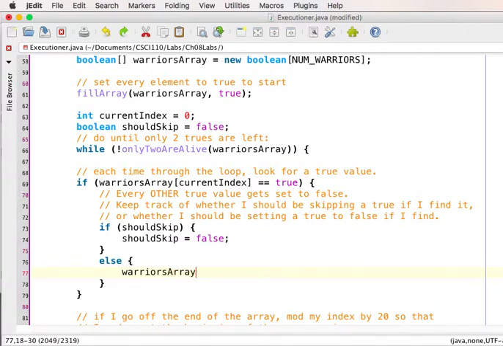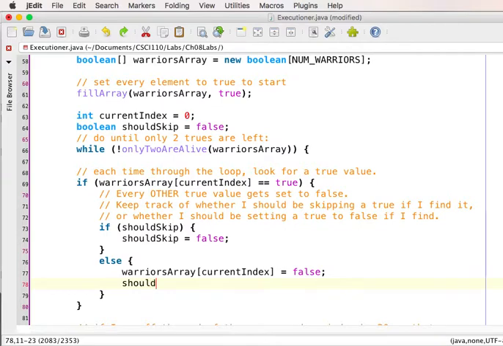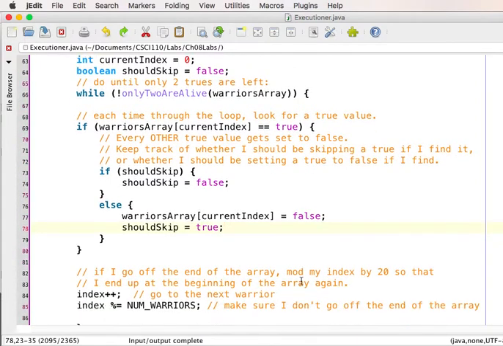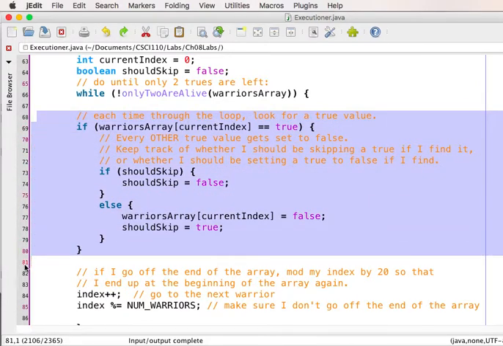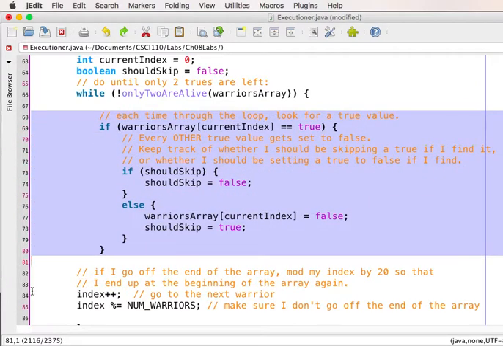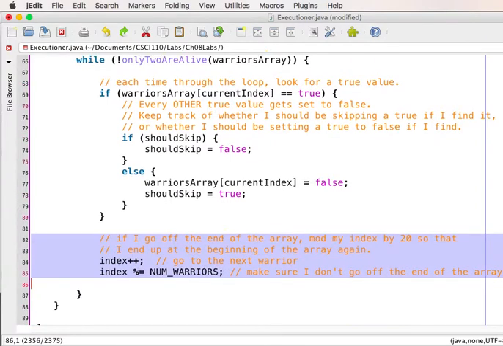Warriors array sub current index gets actually set to false. And then I am going to make sure that I skip the next one by saying should skip equals true. Let me just think about that for a minute and sort of mentally trace through my code. Also, it will help my eye a lot if I indent this inside the while loop, and this also.